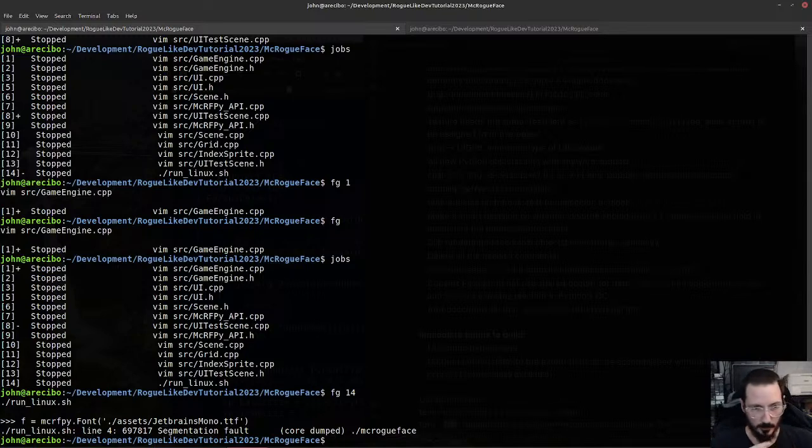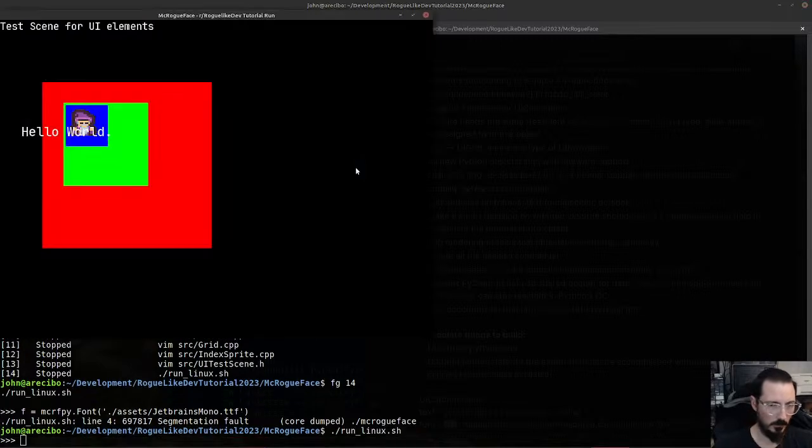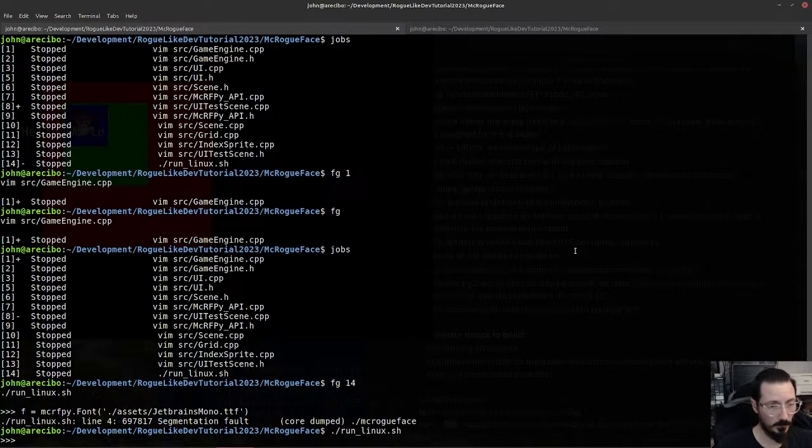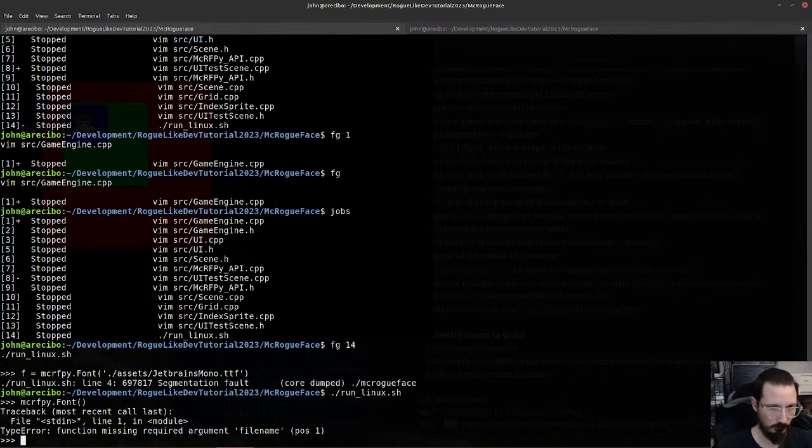Oh, of course it segfaults. Okay, that's good. That's pretty helpful.